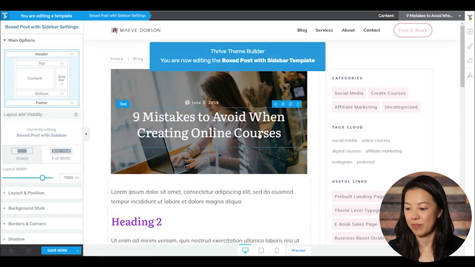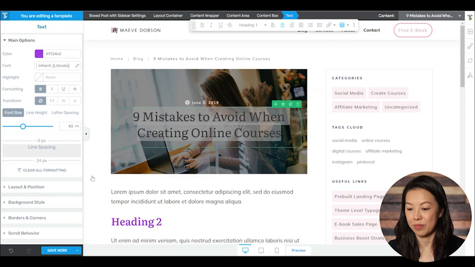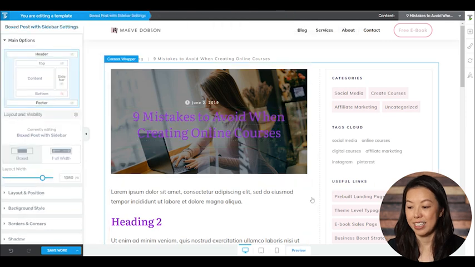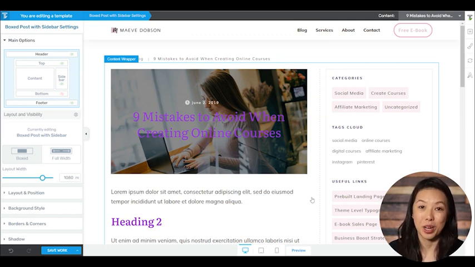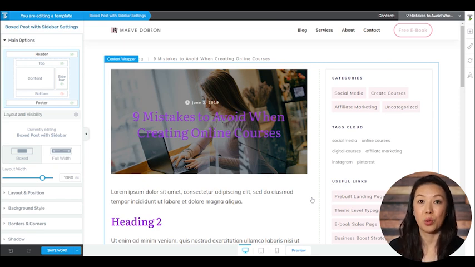I'll switch to Thrive Theme Builder. Not so hot. So that is why our designers have tried to help you out. And there's also one other exception that you need to know about, and that is pre-built pages that do not use the Shapeshift theme have their own set of fonts. So let's take a look at one of those now.